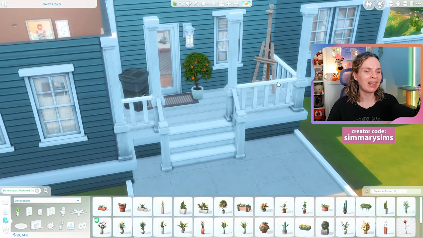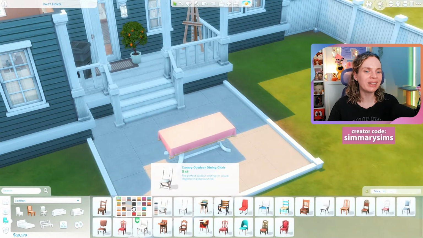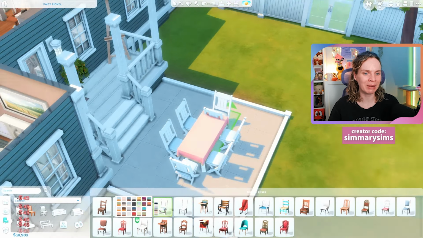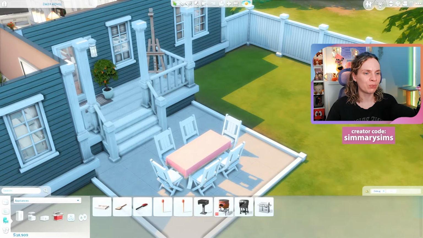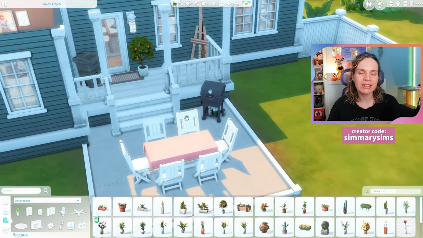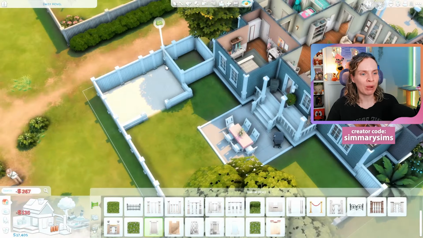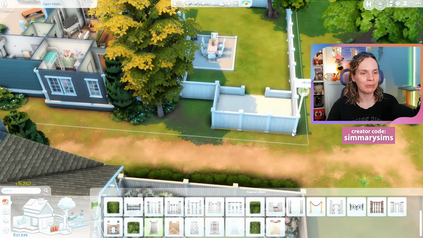Yeah, we have a small backyard here as well that I was trying to make look cute. We have this really cute table with the light pink tablecloth. I thought that was really nice to add in a house for all girls. I know pink is not for girls, but I just thought it was a really cute little thing to add. And we also have a sandbox here. I thought the sandbox was a really cute thing to add.